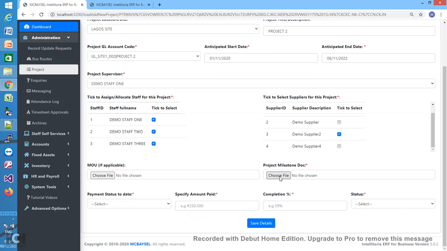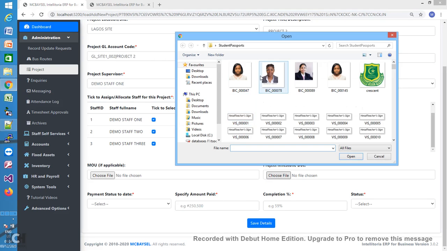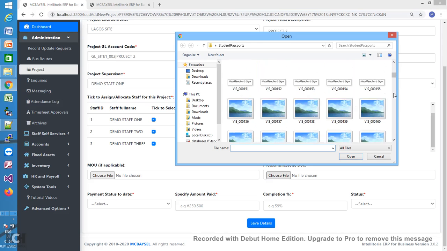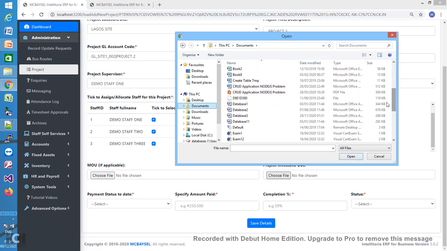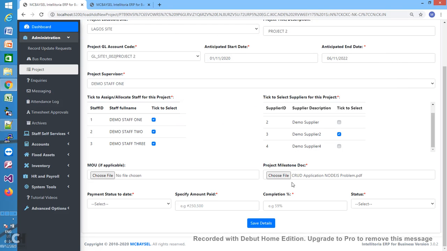You can upload the project milestone document, you can upload the MOU, the memorandum of understanding on the project, by clicking choose file, and then just pick the documents that correspond to the memorandum of understanding, the milestone or the MOU on the project.